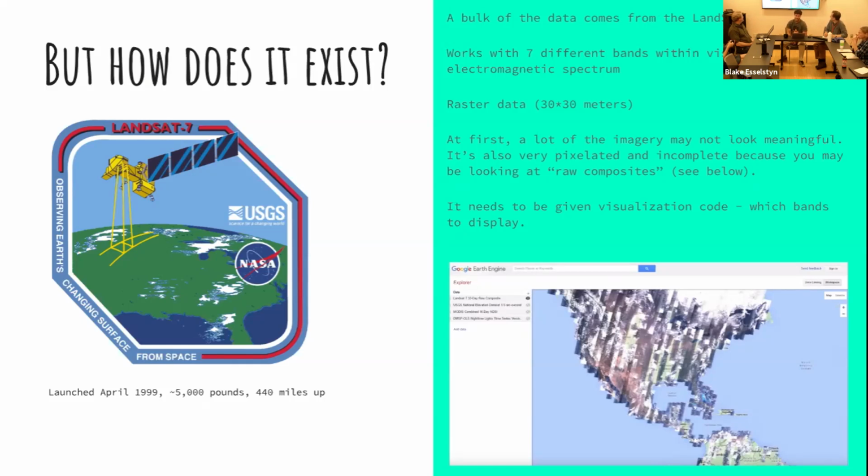The imagery or data that comes in, like you were talking about in your presentation, is a little bit ugly because of cloud interference. It goes in tracks like this. I think we also saw the track thing with the NCDOT plane imagery, or no, this was a side project. Anyways, what this means is that you have to compose the imagery over time to make it look good and to have it make any sense. It is raster data, and it is 30 by 30 meters, so not too precise.